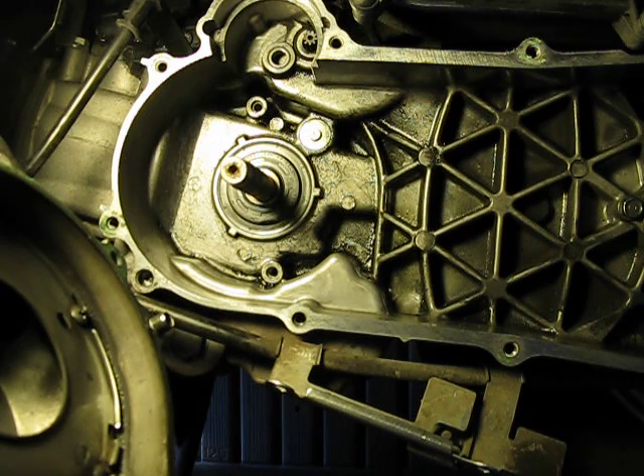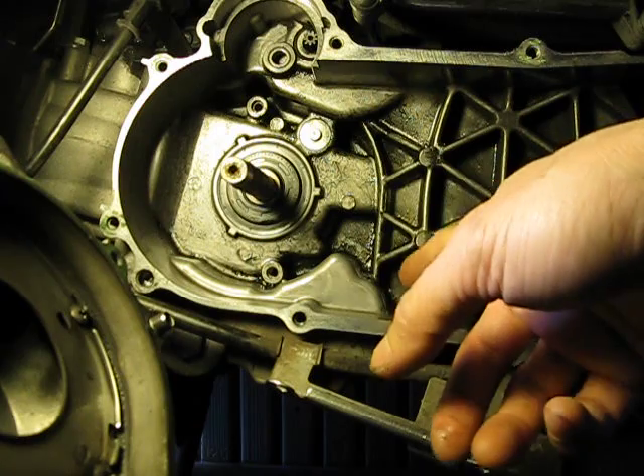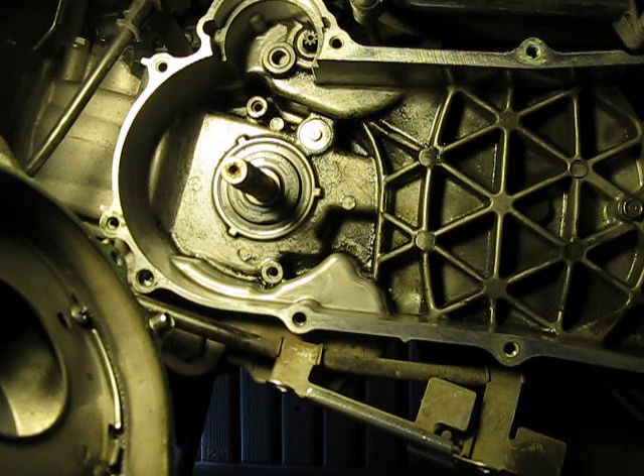I've overfilled it many times — my fault for being lazy and not being careful with my fill-up, and not removing some of that extra oil when overfilled. I kept putting this repair off, and finally it got bad enough where it was seeping out, oil got all over everywhere, and it actually got onto my belt. The belt slipped on the drive a little bit, so I figured I'd better take care of it before I get stuck somewhere with the belt slipping and it won't go anywhere.